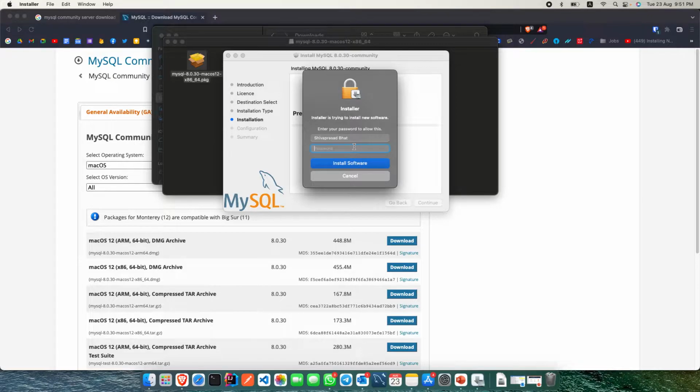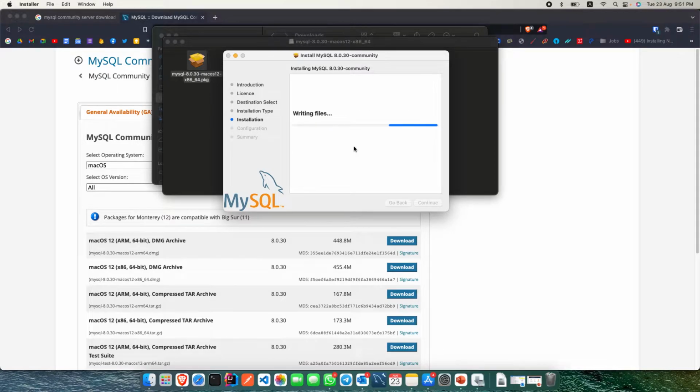It will ask for a password. This will be your machine's password. Let me enter my Mac machine's password, and it says writing files. Once the installation is done, it would directly land on the summary page for me because I have already installed this server. But if you are installing it for the first time, it will land on the configuration page, where it will ask you for a password.